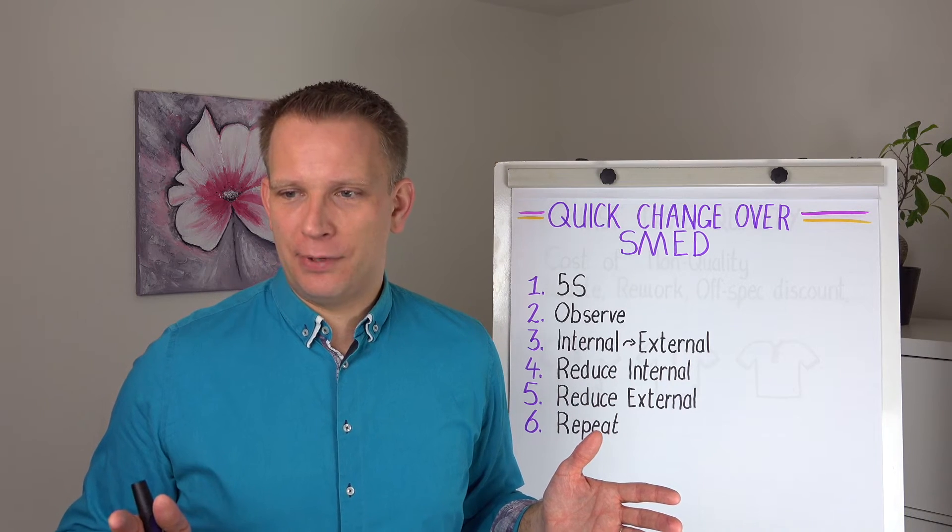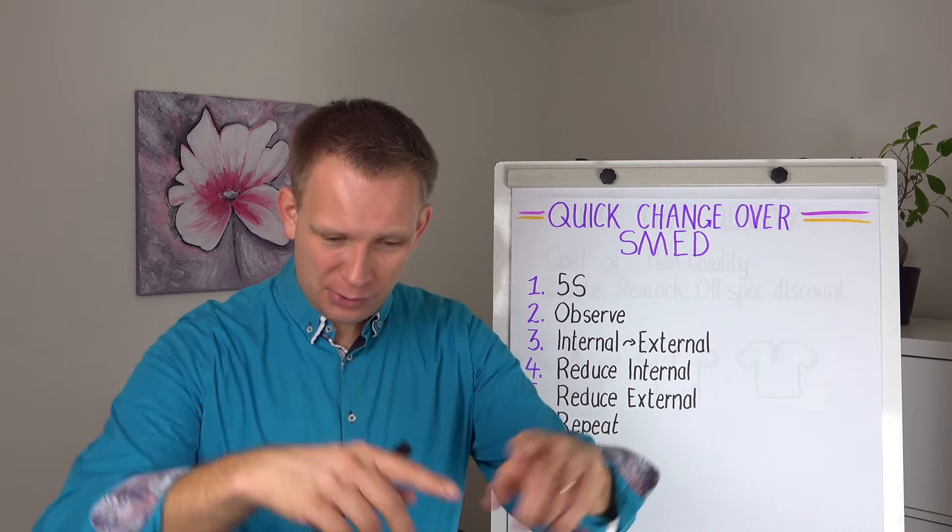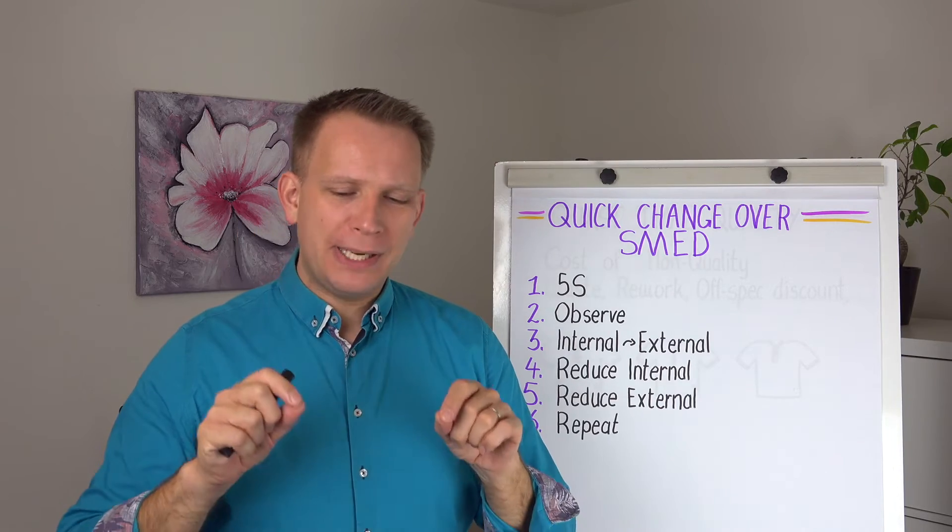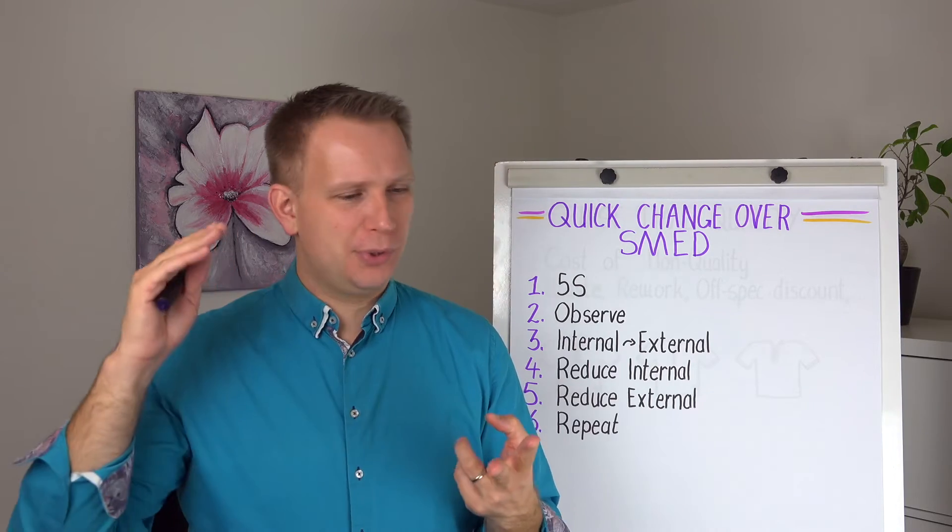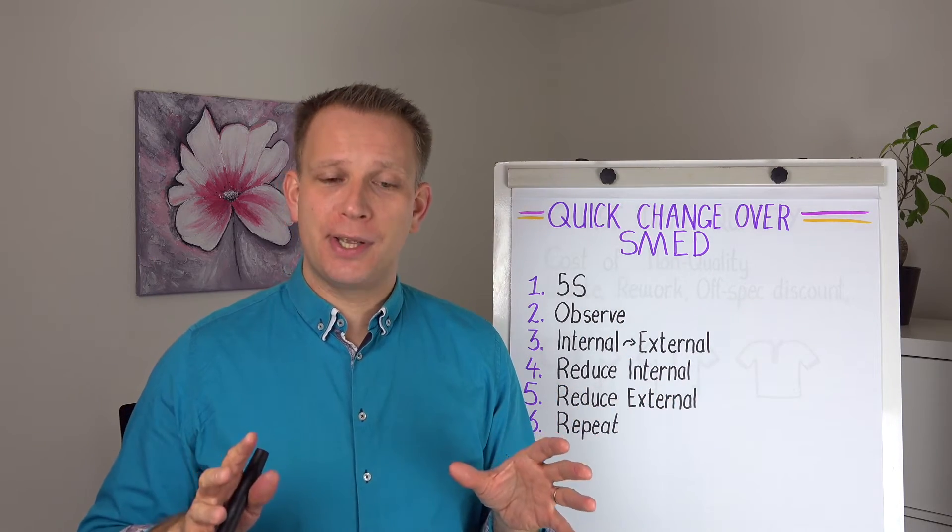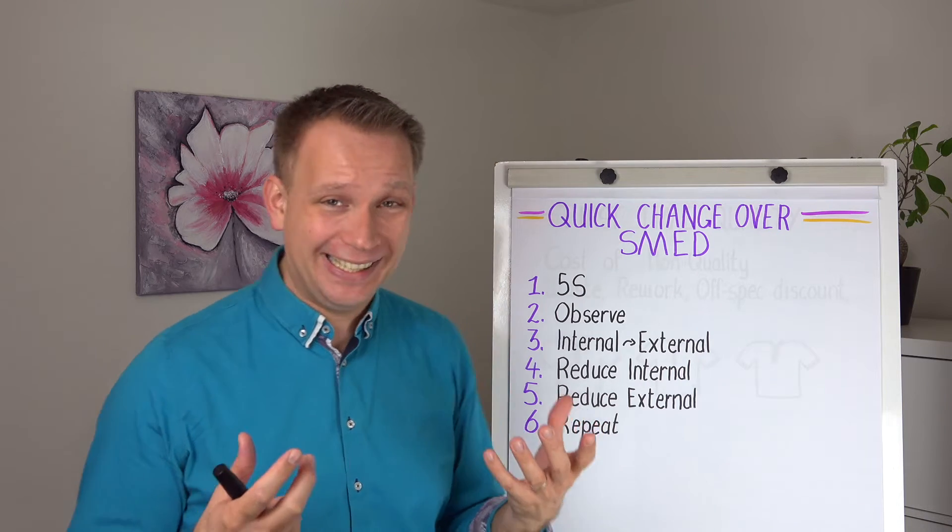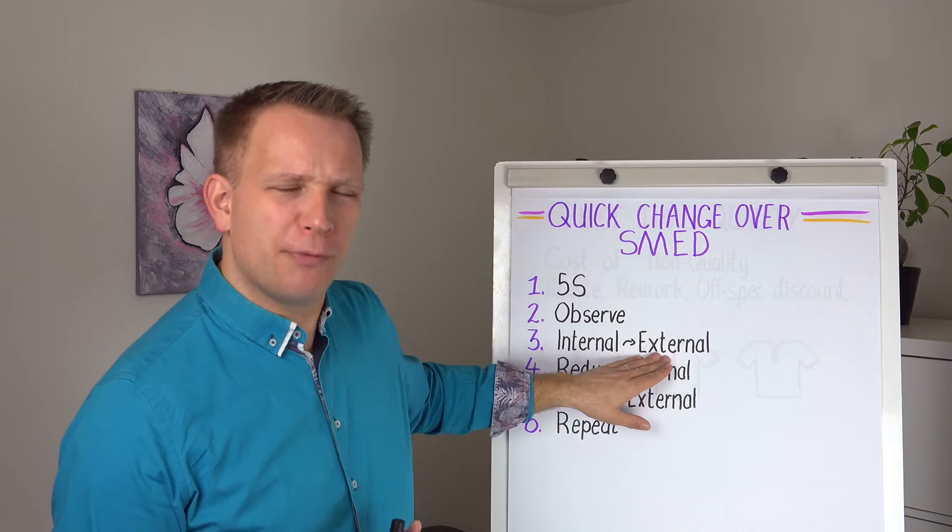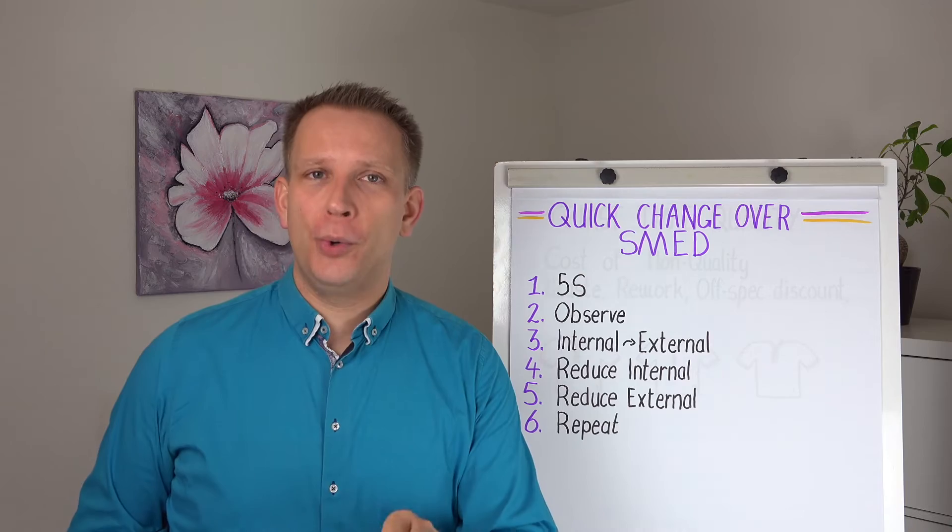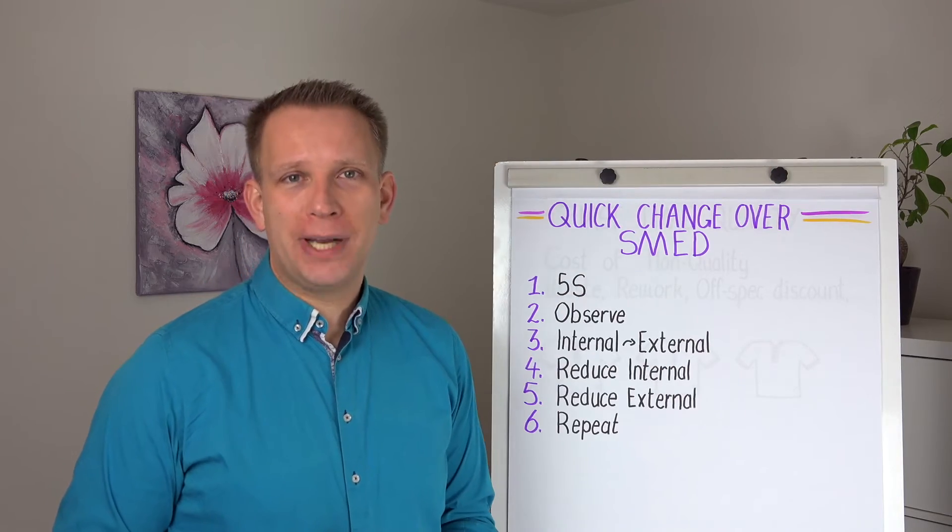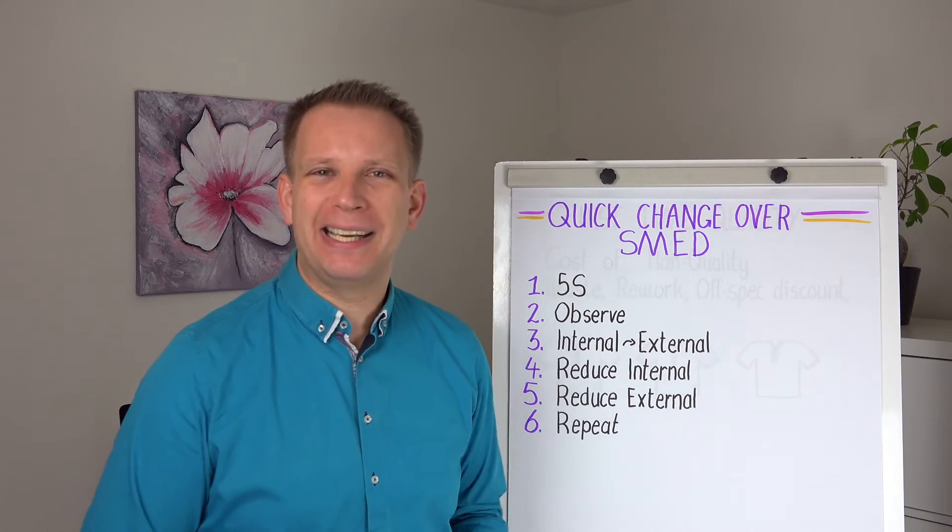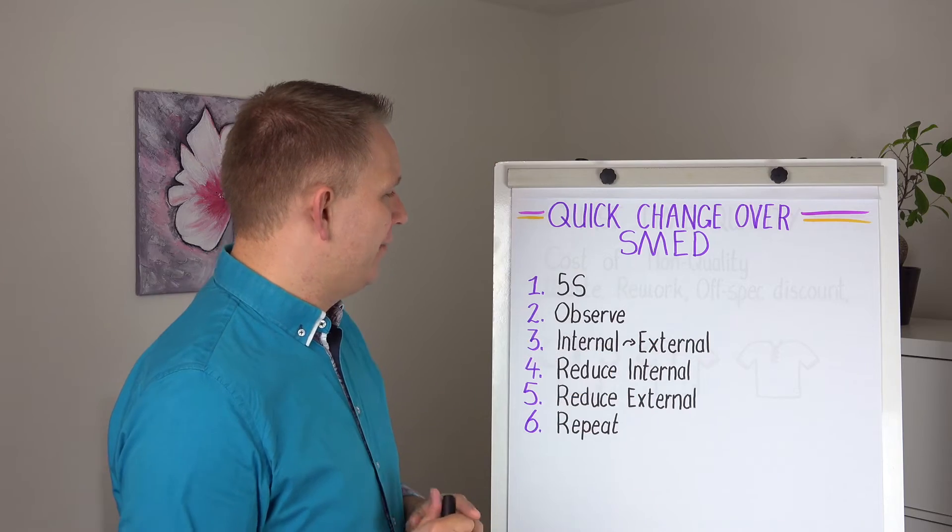They all have very synchronized tasks, but they also have special tools, they have double tools, they have everything laid out, prepped, and they train a lot just to do this, and then they can do it in under two seconds. It's ridiculous. But that is because they moved a lot of preparation work, but also everything afterwards to the external, because they know that when the car is on the road again, they have plenty of time to prep the next bit, remove everything that they need for now. So they managed to do this very nicely.